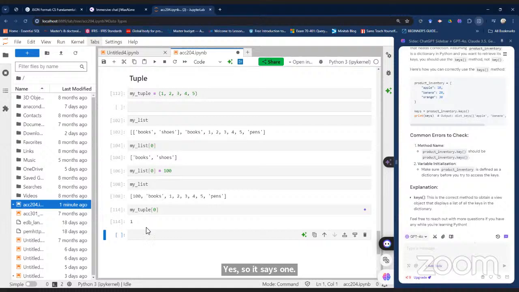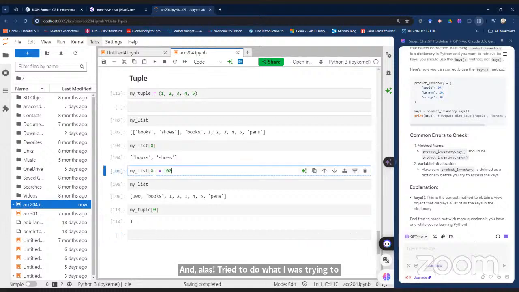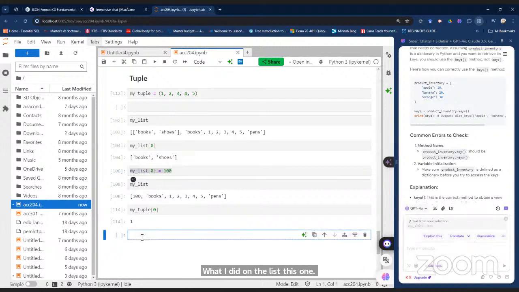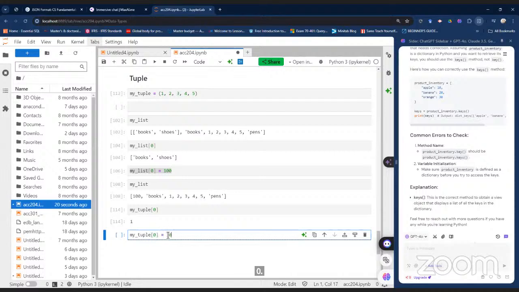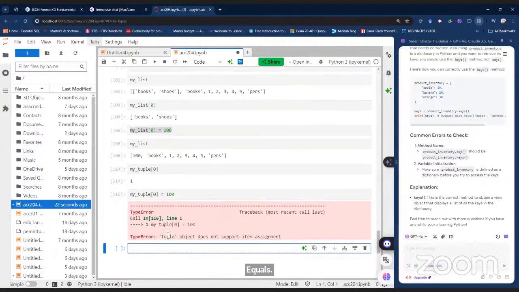And now let's try to do what I did on the list. Let's do the same for the tuple and see the feedback. My tuple, 0, equals, let's do 100 as well. And now let's read the message. It says type error.